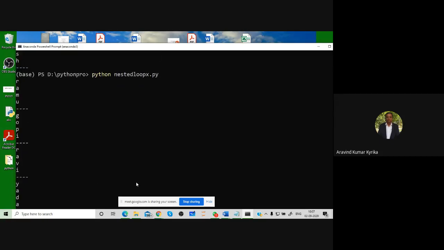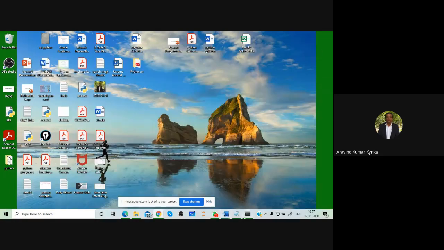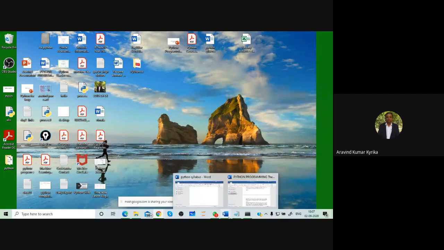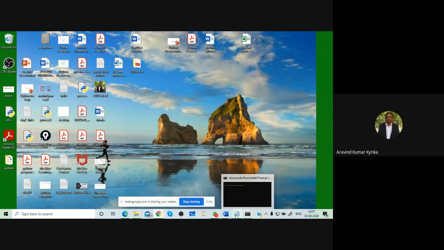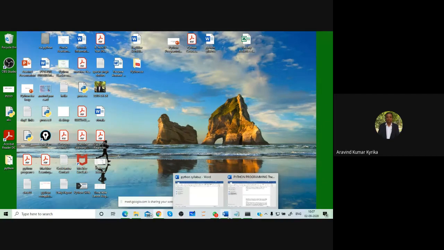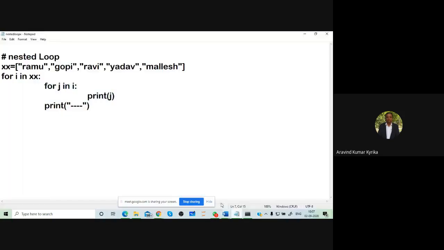This is a beautiful example of a nested for loop. So the nesting of loops is done like this. Please remember, for those who did not understand the first time, I am repeating for them to improve their level of understanding. So please understand this: that is a nested for loop, outer for loop and inner for loop. This is a nested for loop, dear students. So like this we can run.